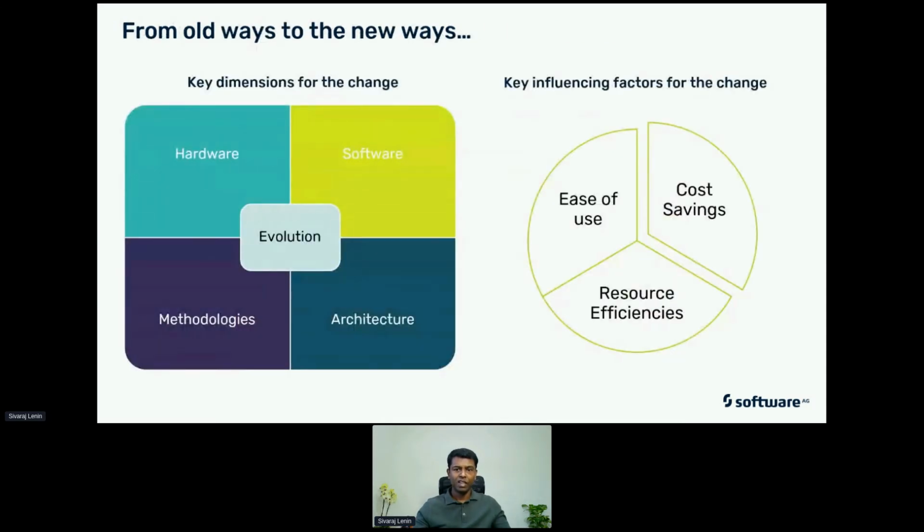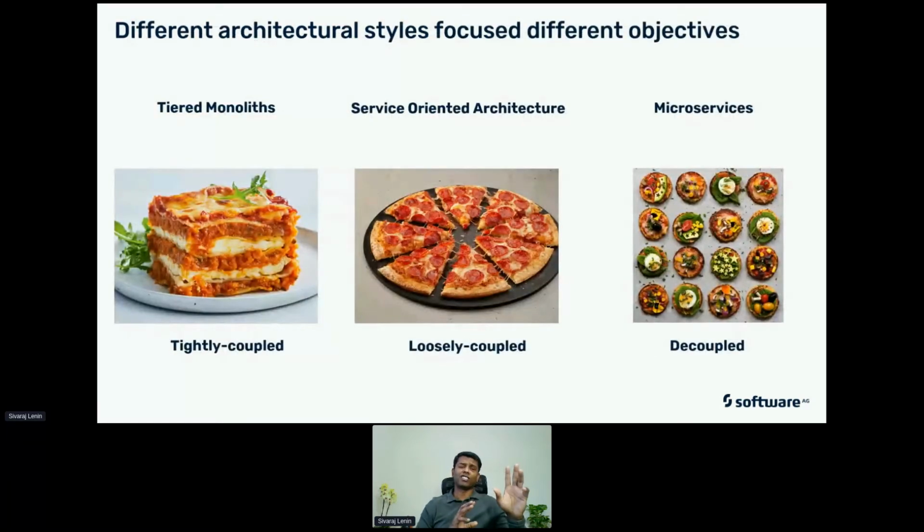The next one on the evolution wheel is the architecture. Different architectural styles focused on different objectives, and traditional monoliths were typically layered systems, meaning the front end, business logic, and the DB for persistence at the bottom of the stack. These layers were often technologically tightly coupled, and there was not much interoperability with other external systems. Modularity was very poor, and each system layer did all the functions without any functional demarcations or boundaries, meaning orders, invoices, accounts, customers, they all served off the same system.